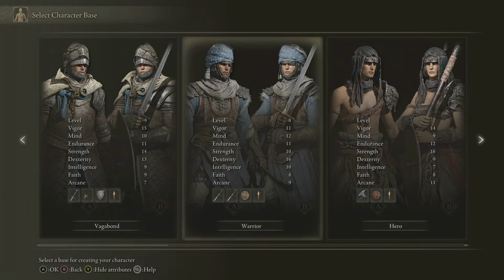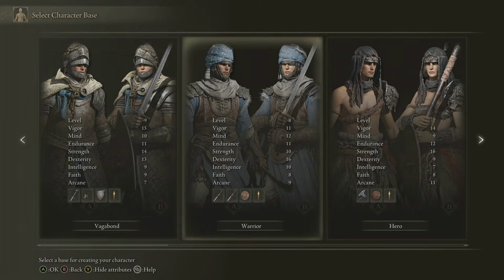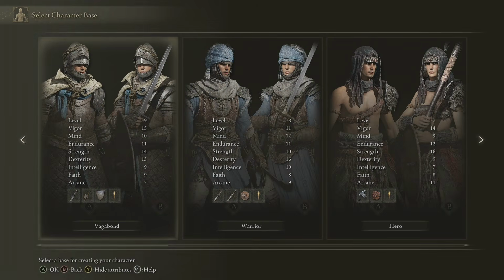I would highly suggest that the Vagabond in general is the best starting class overall, especially if you don't know what you want to do yet. This is because it has the least wasted stats depending on what it is you want to do. And what I mean when I say that is that in general, unless you're doing a magic type build, the character with the least combination of intelligence, faith, and arcane is going to be best for you. And the Vagabond is the one that fits that bill.